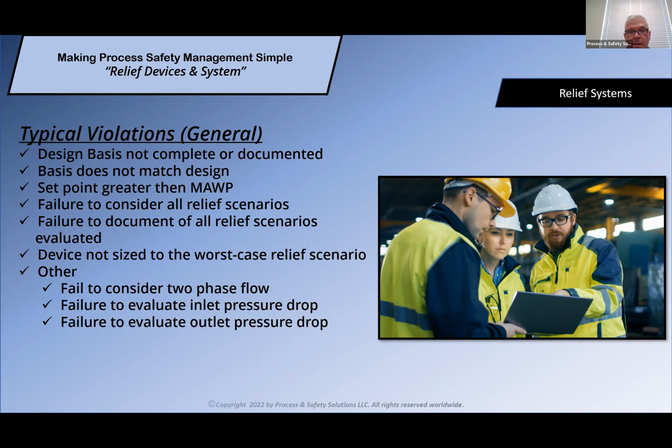Set pressures can be different. Also, back pressures can be different. For example, you actually did the calculation for back pressure and you had a superimposed back pressure of 10, but the relief valve was not sizing, and set pressure was not adjusted to match that back pressure. Also, set point was greater than the MAWP. Remember, we said if you have a single relief valve, that must be set at no higher than the MAWP of the vessel. Failure to consider all relief scenarios.